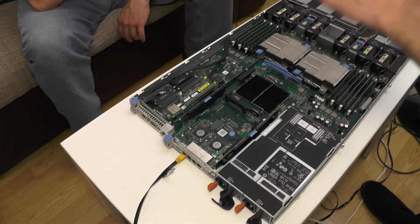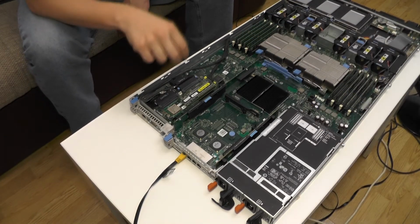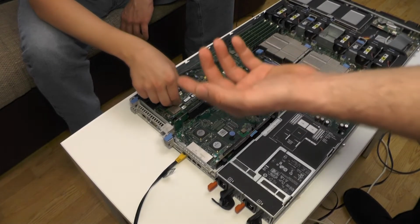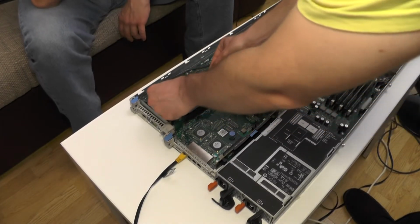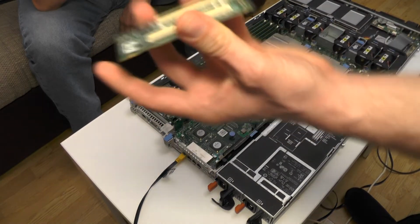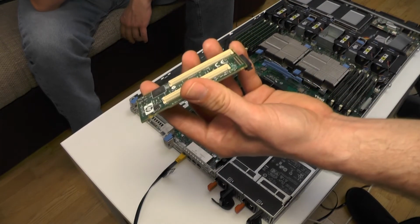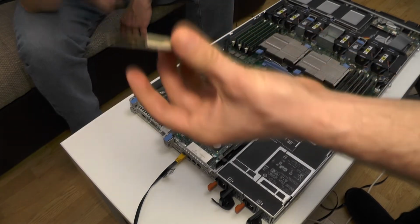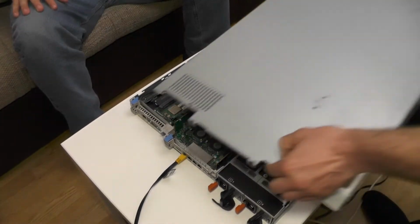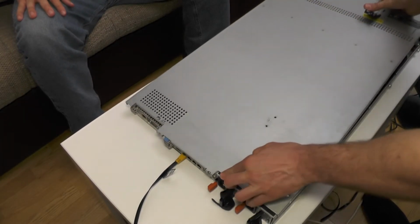Okay, then I'll remove the caching because the caching needs to be removed. The caching actually can be used without the battery, but if your computer crashes, that would not be a good thing, or data would be lost. This way I just remove the memory itself and the cache won't be used. Okay, so let's close the server and let's hope for the best.